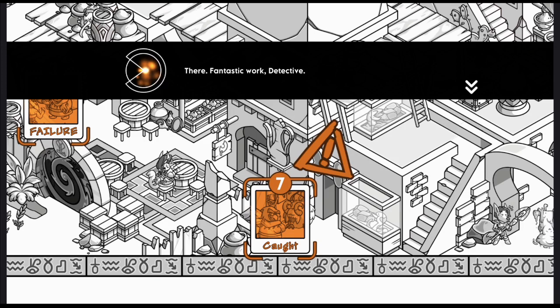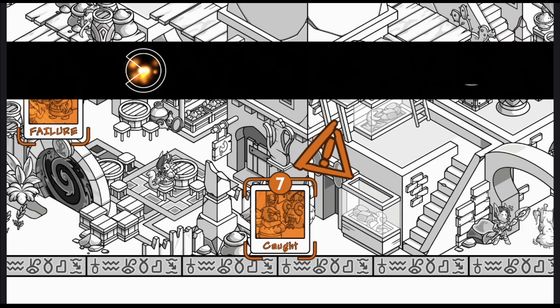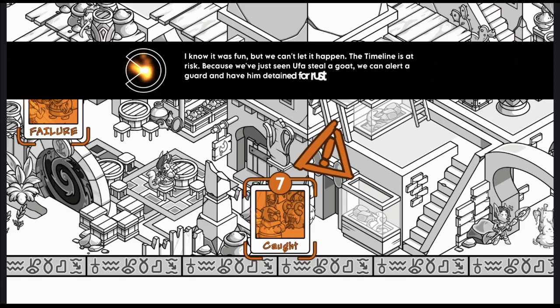There, fantastic work, detective. It seems that our goat owner was a goat thief. Yuffa stole the goat from this pet shop and unleashed its hellbound rage on Shoshan's doll. I know it was funny, but we can't let it happen. The timeline is at risk.